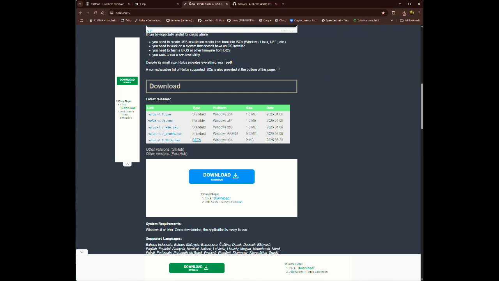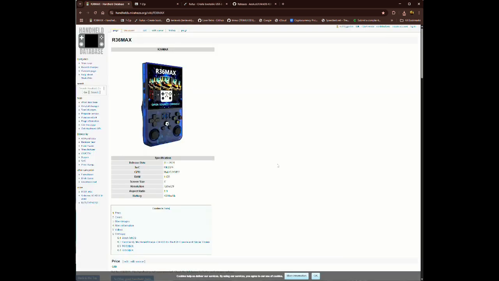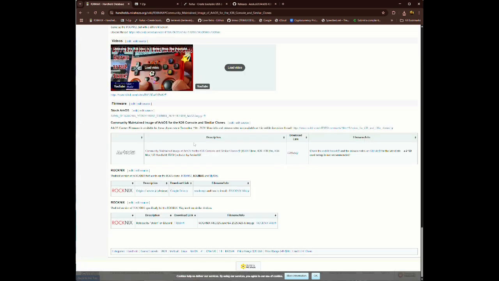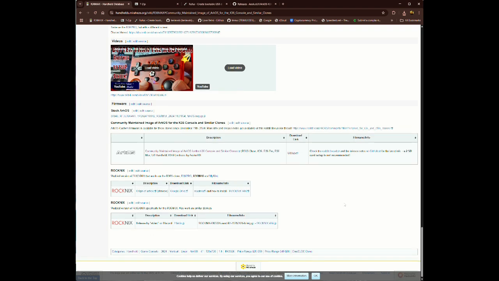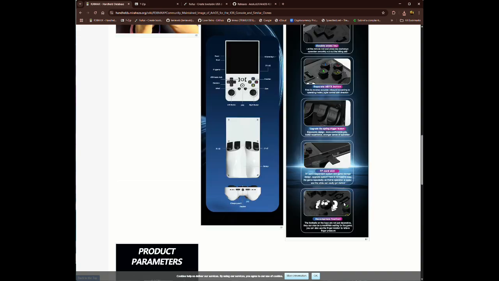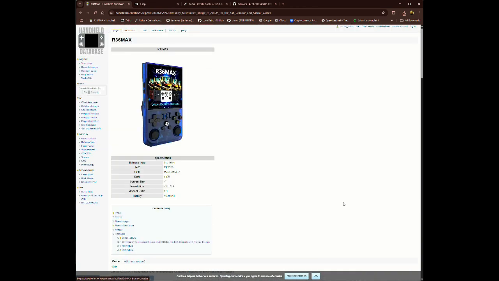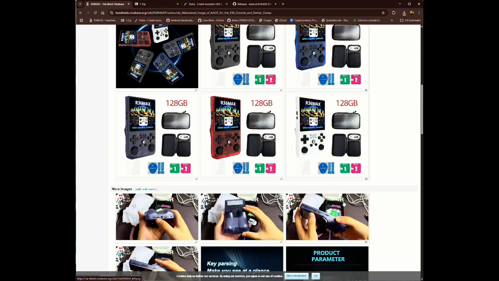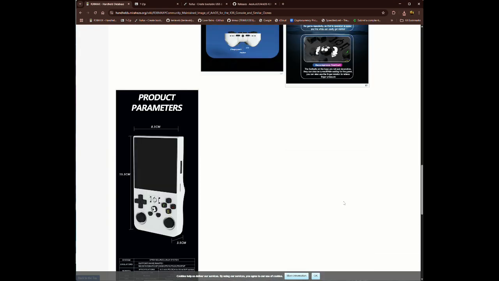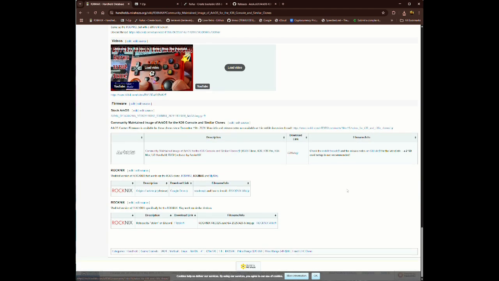Okay, so now we are going to go back to the Mirahasi website and we're going to click on community maintained image. And it's going to take us to this section here. I'm going to recommend that you guys go through the page because it gives you a lot of good information about the device. Actually, this Mirahasi website has information on tons of devices, tons of handhelds, not just this one. So I'm going to recommend when you get to this webpage, just browse through it. But we're going to download this one here, which is the community maintained image.